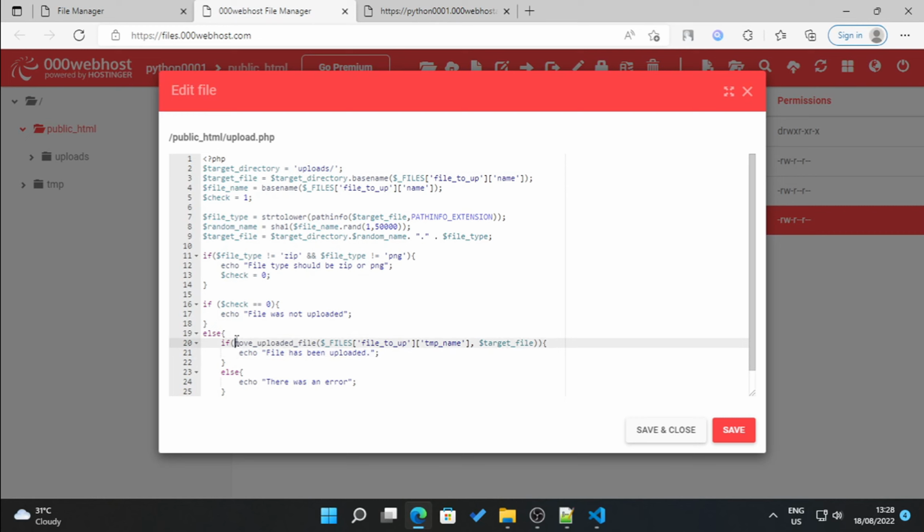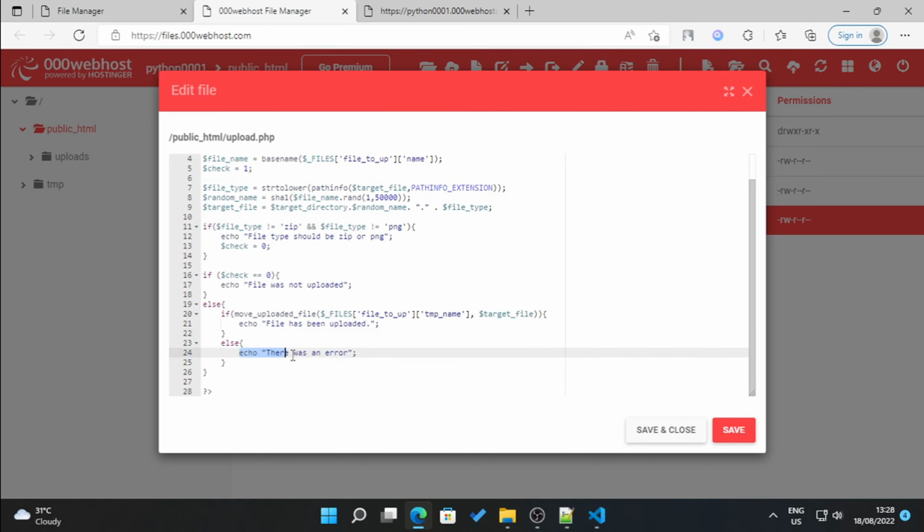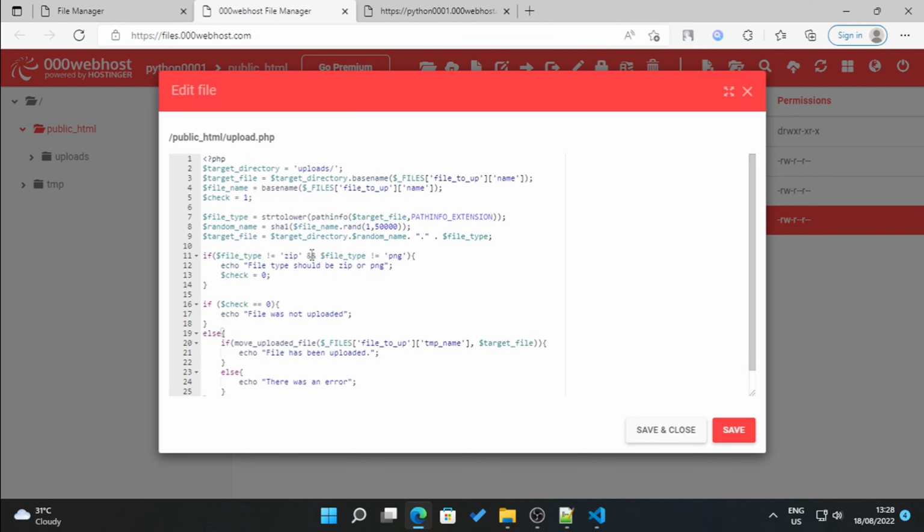That's what is done by this function. After that, we display this message, the file has been uploaded. If there was an error for some network reason or something like that, it gives this message, there was an error. So that's about this PHP file.